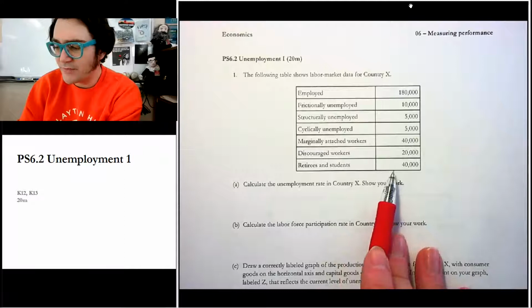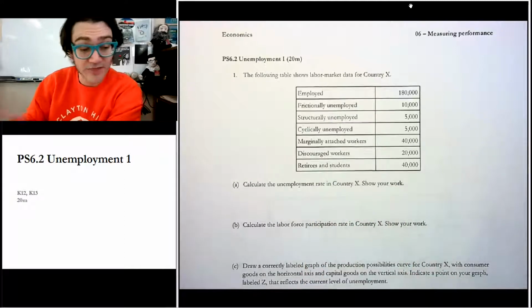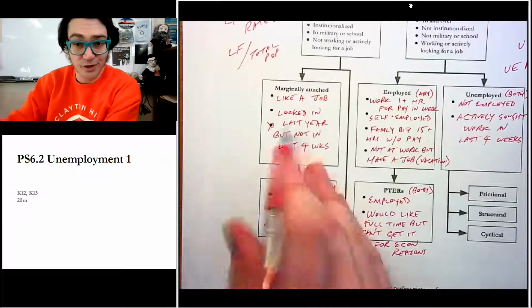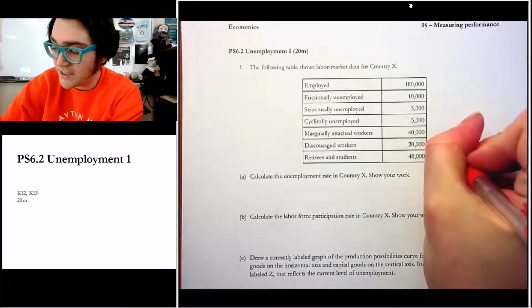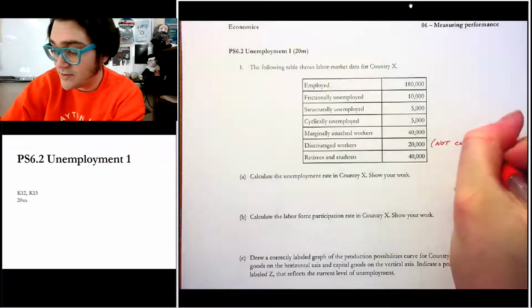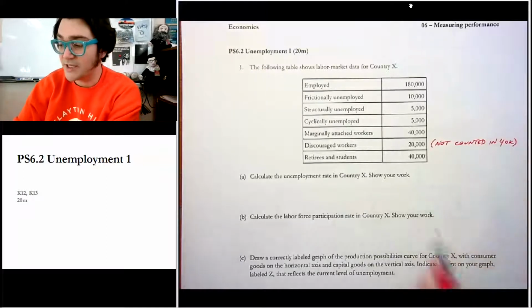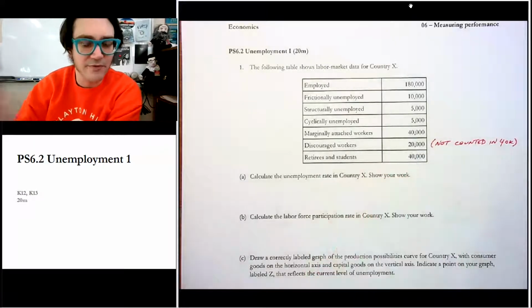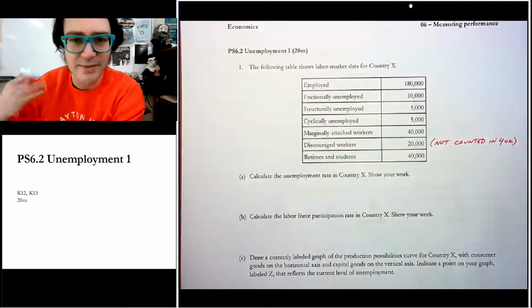One thing that over the years students have pointed out to me is that discouraged workers are technically all within the marginally attached, right? So all of the discouraged are in marginally attached, and that kind of makes the math wonky. So we'll just say that these are not counted in the 40K, if that makes sense. So these are just the generally marginally attached, and then there's this subcategory of them as well. So the 20 isn't within the 40, or else the math is going to get harder.